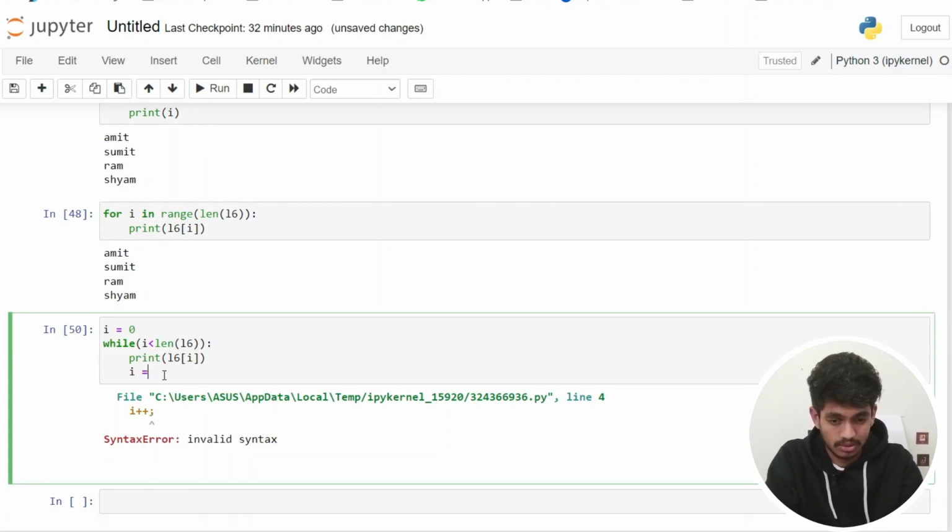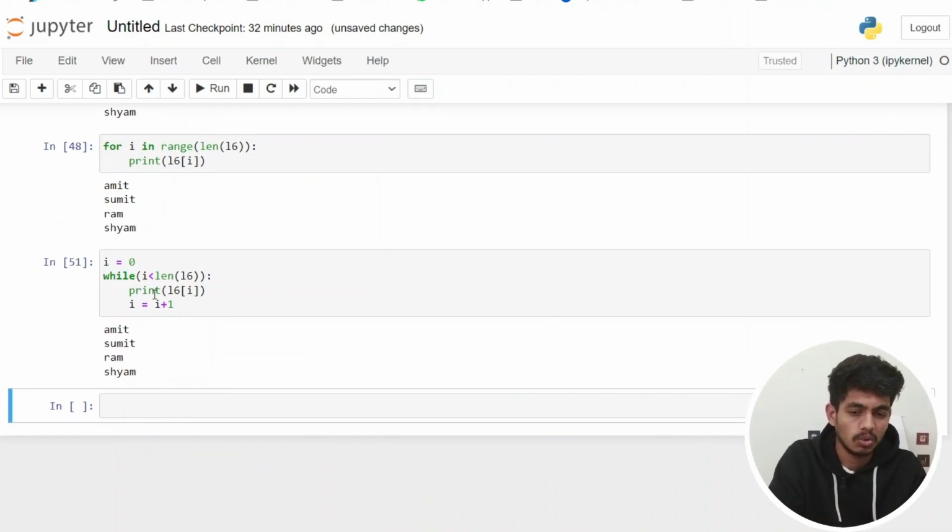Sorry, this is the wrong syntax. We are passing here i equal to i plus 1. So we get the output.